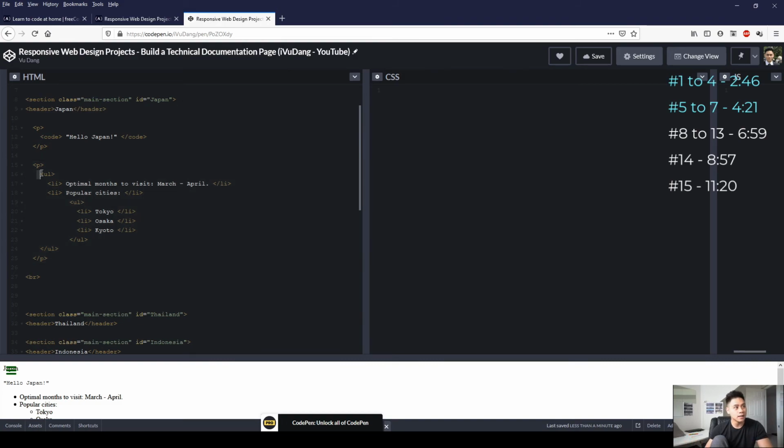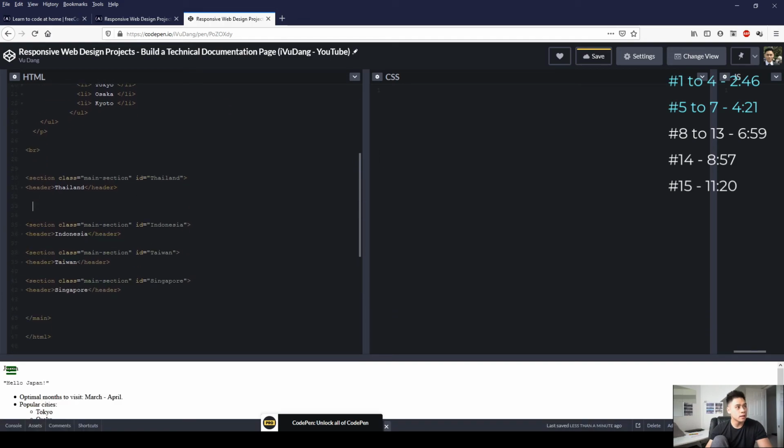I'll put inside a UL element, which stands for unordered list. This creates a bulleted list. The LI element here stands for a listed item, and each of these will create a bulleted item. We can create a sub-bulleted list by putting a UL element within the original UL element that we created. And then again, the LI element between the UL element will create the bulleted items. And then BR down here essentially creates a vertical space. So let's go ahead and fill the other 4 sections.